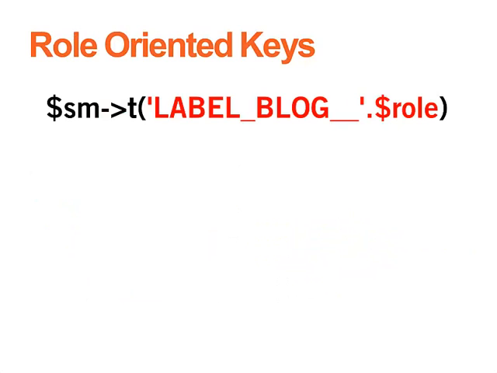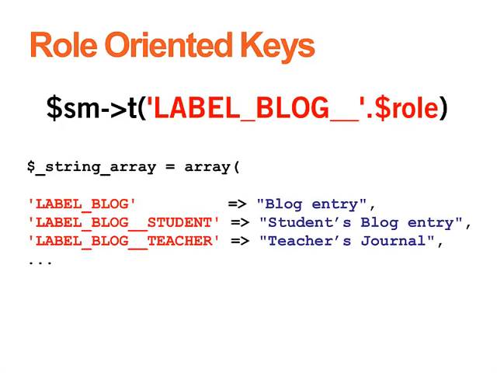Another extra piece that I pointed out as well is we've got a variable here for role. So that would be set, for example, when you go across the different tabs: my assessments, my students, or my children, whatever, my family. So that would internally set a variable here. It could just be a string, obviously. And that gets appended so you can actually then have nuances of that basic string definition. So blog entry, student's blog entry, teacher's journal, could be whatever you want. It's external from the code. You don't have to risk breaking code just to fine-tune the strings.